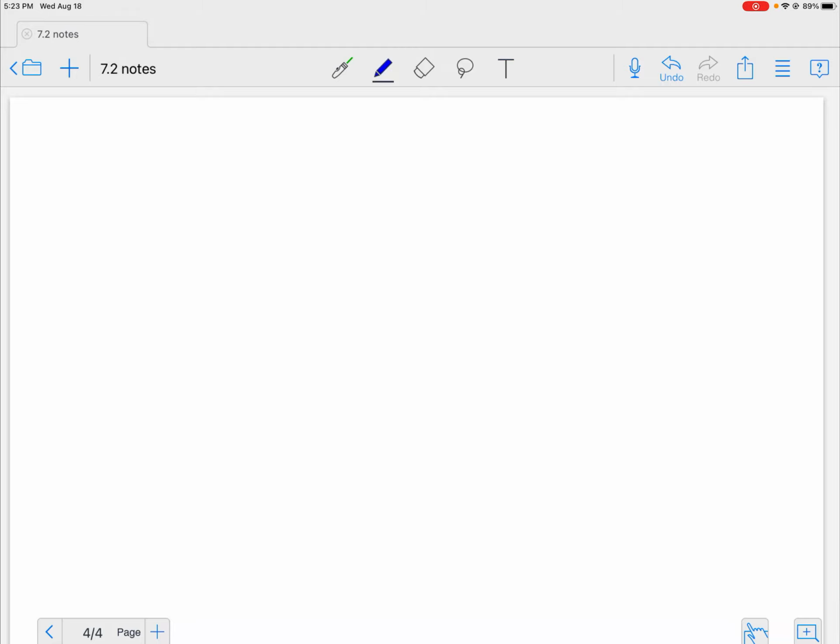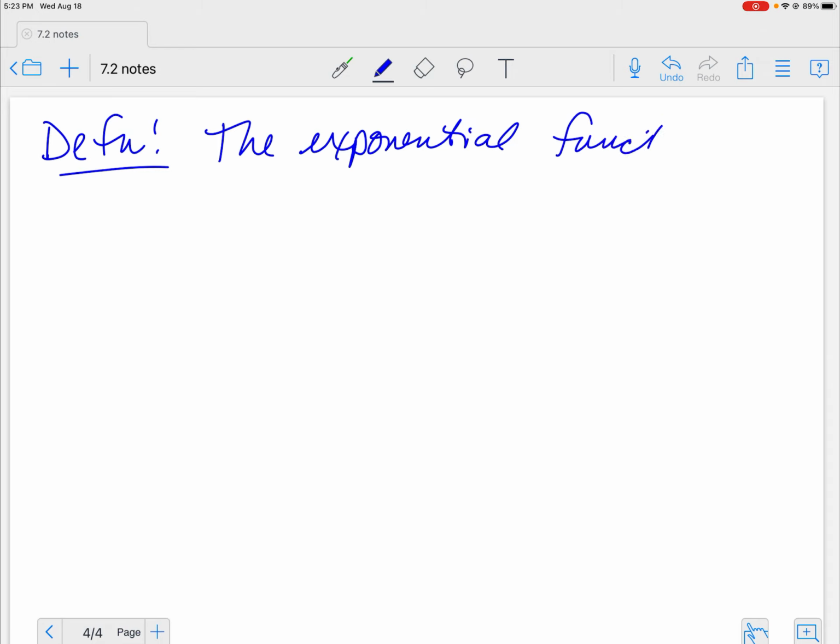Okay, the last thing we're going to look at here is, well, not the last thing, but we looked at the logarithm, so now we're going to look at the exponential function. Again, the logarithm, the natural log in particular, learn it, love it. It's never going to go away. Exponential, learn it, love it. It's never going to go away.